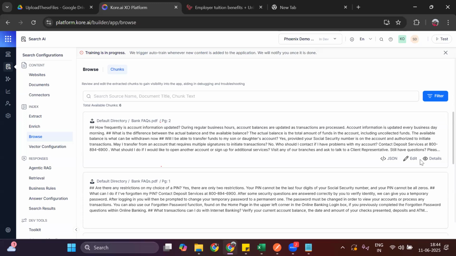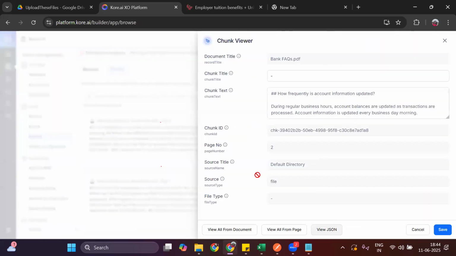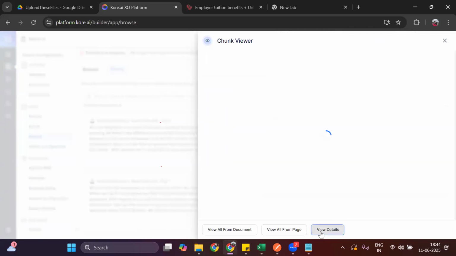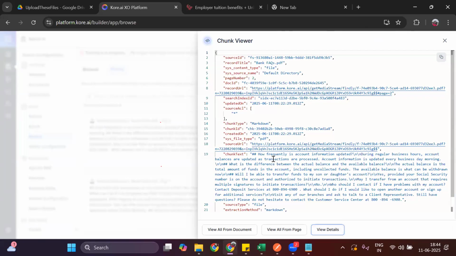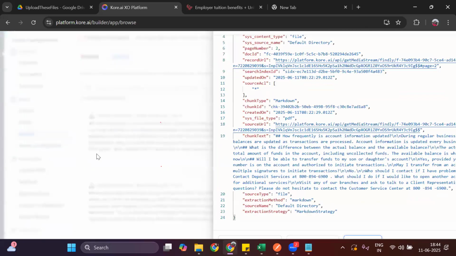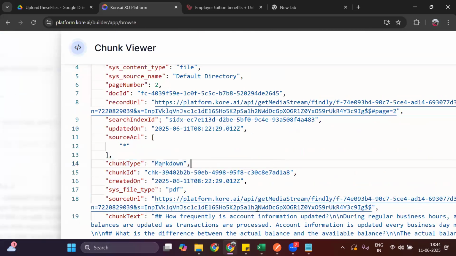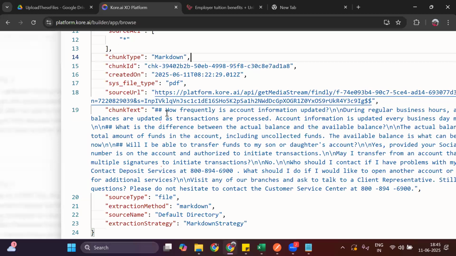Now if you go into the details, you could find the chunk summary. Now, if you go within the JSON, I'll show you. This is the question: how frequently is account information updated?